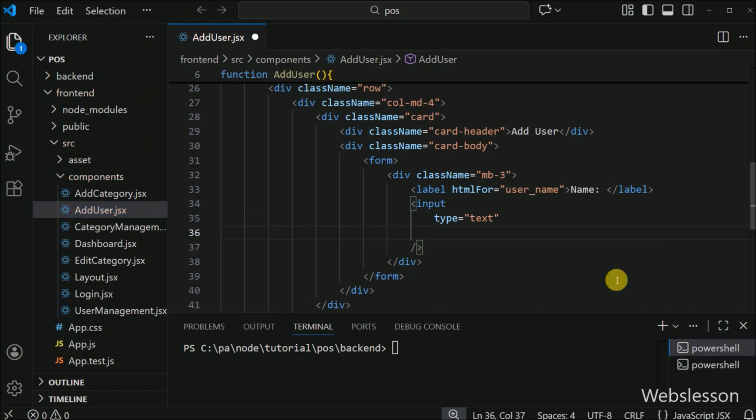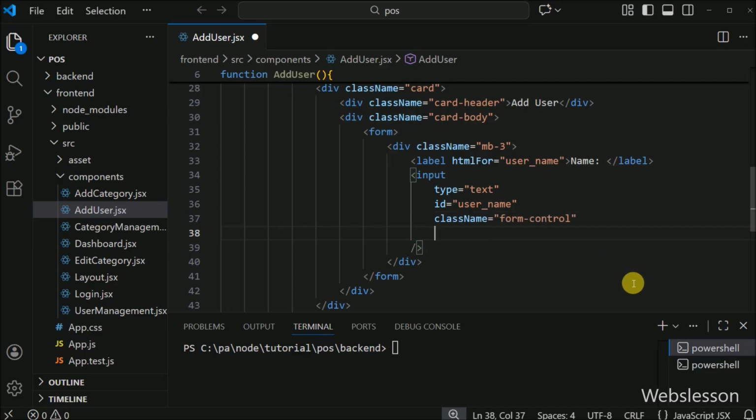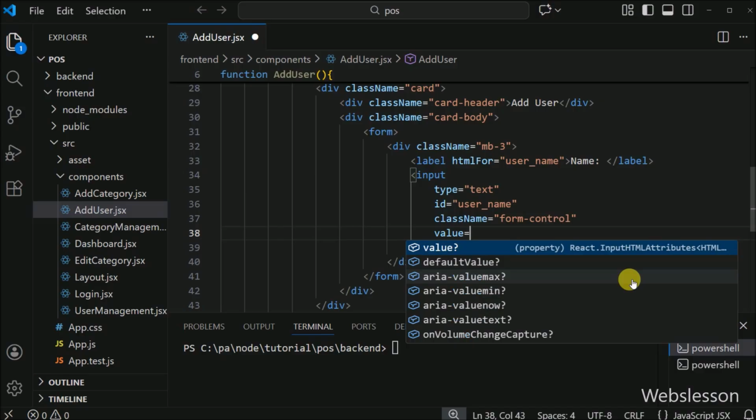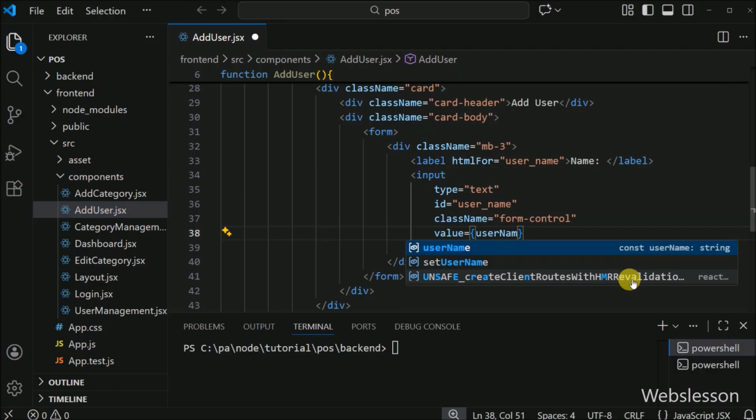Under this, we have to write the ID attribute equal to user. Then after, we have to write className equal to the Bootstrap form-control class. Next, we have to write the value attribute equal to the user name variable.